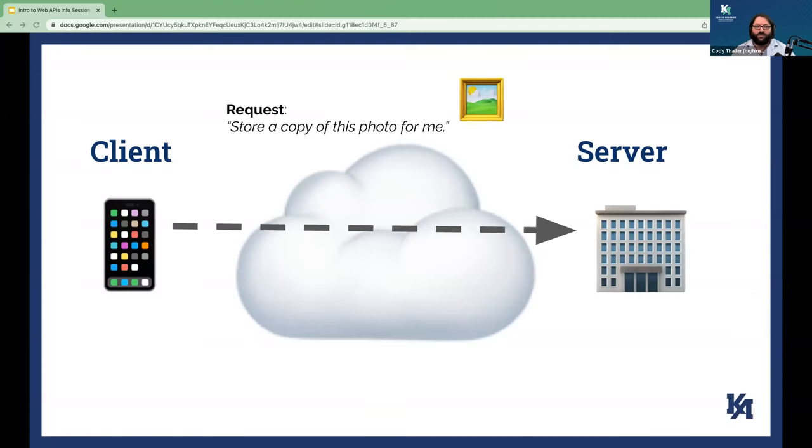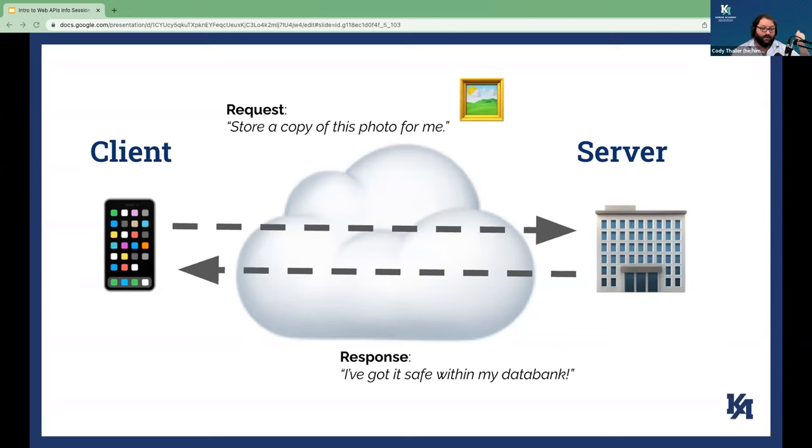And this person on their phone gets the little notification that says, hey, you're running low on space. You can't download the latest meme app thing or whatever. So the user starts going through their pictures, and they've got a subscription to something like Google Photos. And they say, okay, let me take all these pictures that I have on my phone and store them elsewhere. So they use some kind of application and send a request to the server saying, hey, do me a favor, store this photo for me. Next slide. And then the server sends back confirmation saying, cool, we're good. I've got it. I have your pictures now. And then later on, the user can make another API call to retrieve those images. Let's go to the next slide.